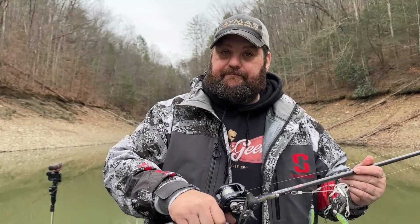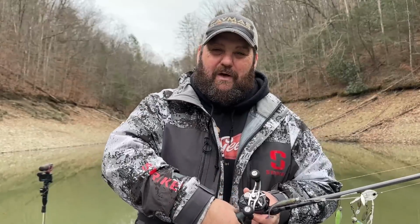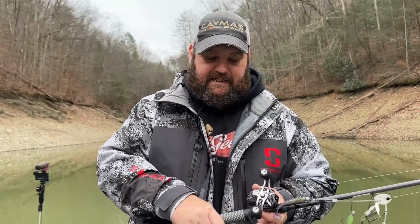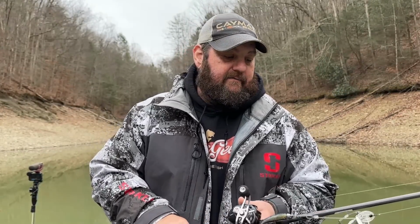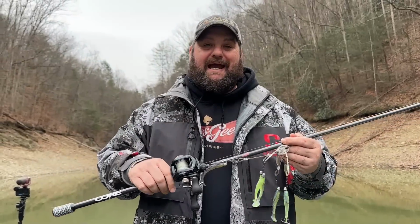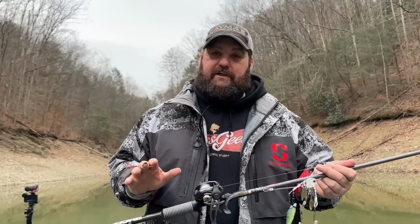Love the grips. A lot of people wonder about the grips on these. Believe it or not, when they get wet, they get a little bit tacky. Not like sticky, like you stuck your hand in something, you know what I'm saying? But so they don't slide off. So like I said, make sure you go check out the Cashin rods, guys. I'm telling you, they're pretty incredible.